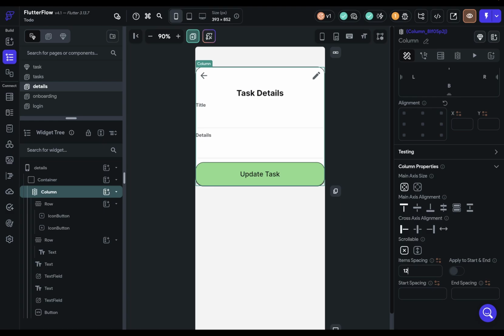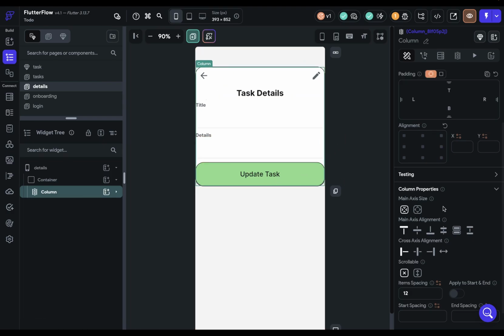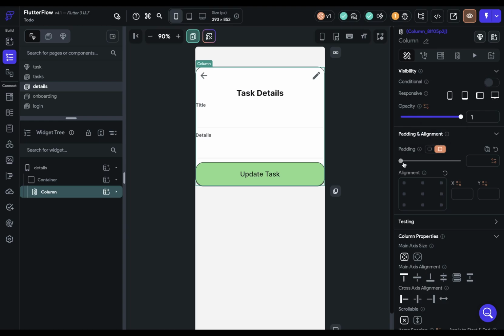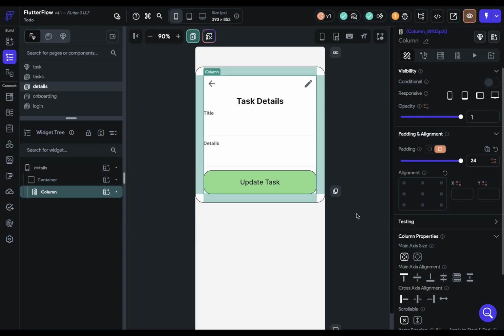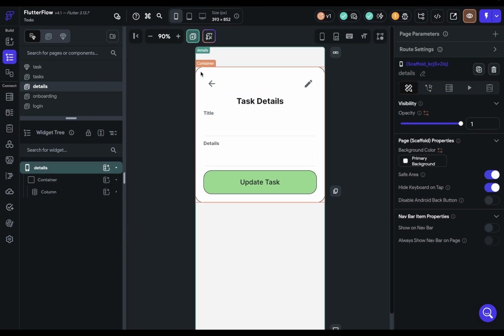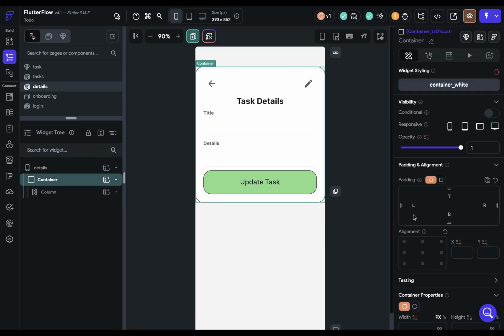So we're on to our fourth and final step, which is padding. So where do we need padding? Well, all around these edges. So we can just come to this column right here, scroll all the way up, and let's give this a good 24 pixels right there. We also want to push off our container from the edges because that's what our design calls for. And so we can give it 24 pixels on the left and the right there.